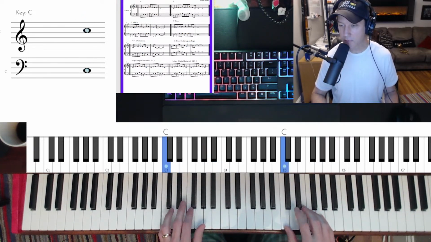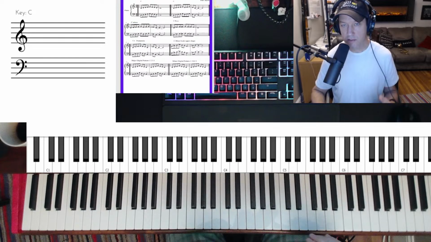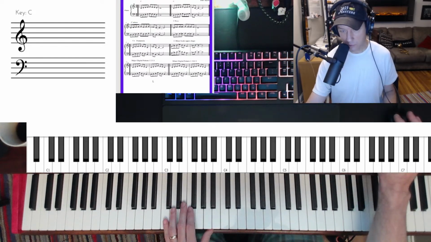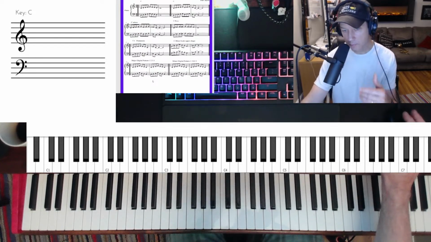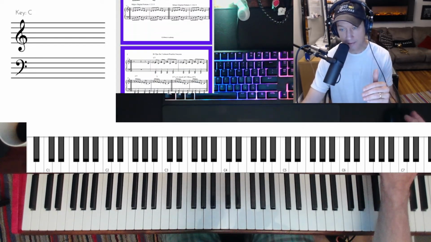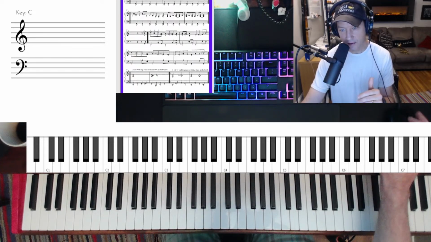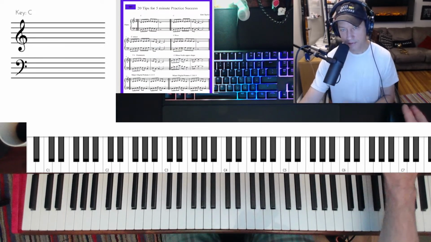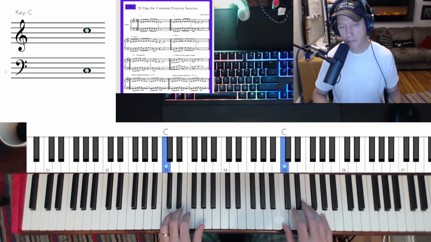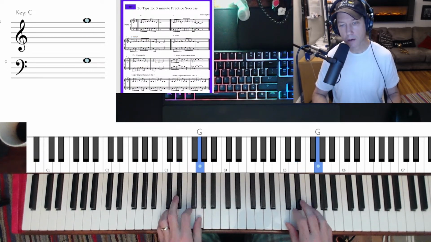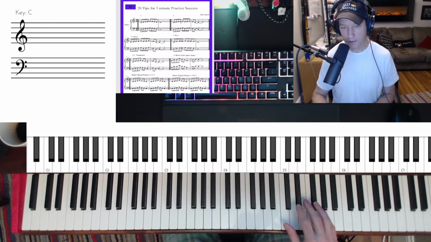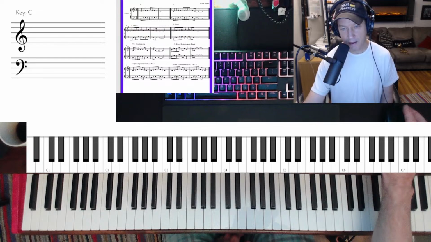As you learn this, that's just one major scale pattern. And that's why 20 tips for 5-minute practice success. This is one concept out of 20, right? You have the C major, the first 5 notes, and then you have this where you turn it around. Then you do it minor. And then you have the blues scale, which is shape 1. So important there. And then you have the C minor pentatonic.